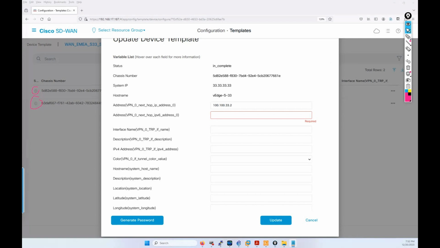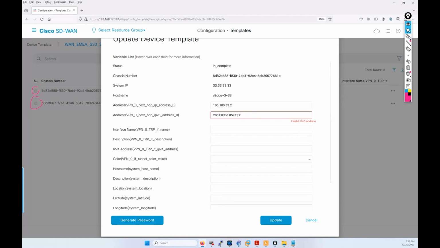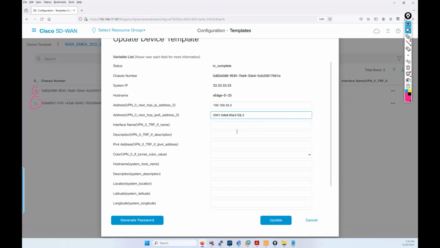It's going to be this, but I'm going to change the subnet here. And the transport interface is going to be GE0/0.